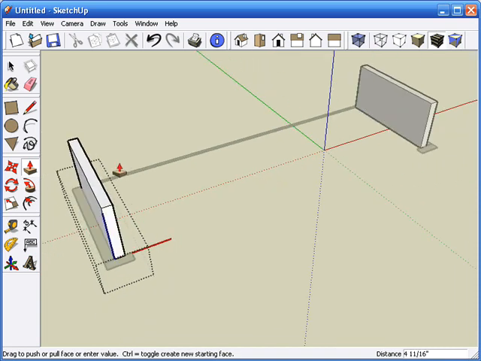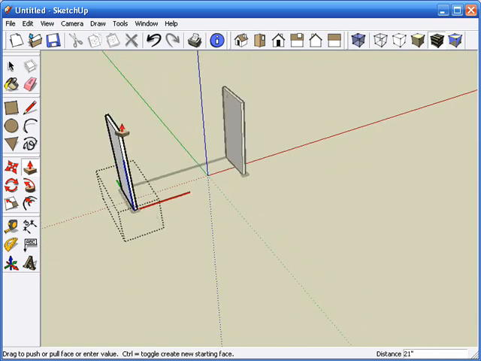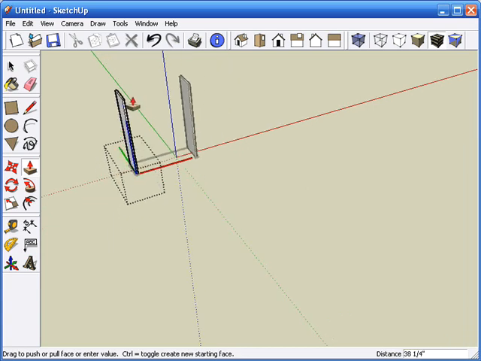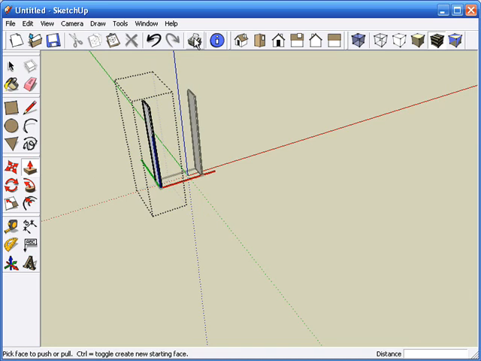And if you look over in the far right, you'll see the other interior side is coming up at the same time. That's because they're components and they're linked to each other. If you change one, you change them both. We want to bring that up, and let's make it 60 inches tall. So we'll bring it up, and it came up to 54. Let's just type in 60 and enter, and it'll automatically become 60 inches tall.